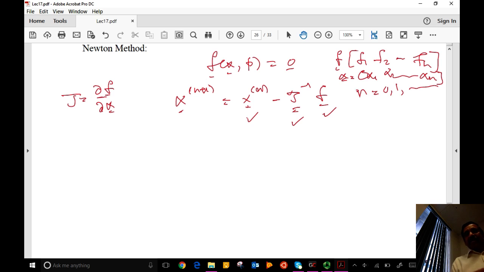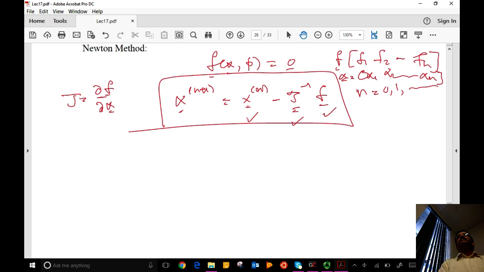What is the idea behind that? How do you derive that? How did we come up with this formula? Of course, Newton came up with lots of formulas that nobody else knew, so he might have just come up with it. I mean, if you ask the same question, how did you come up with f equals ma? I'm not sure whether he has an answer for that. But this one, there is an answer. The answer is Taylor series expansion.